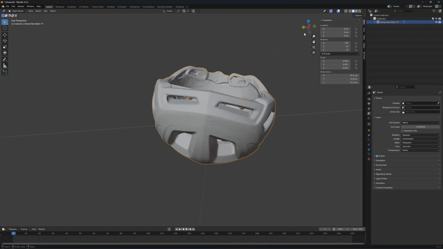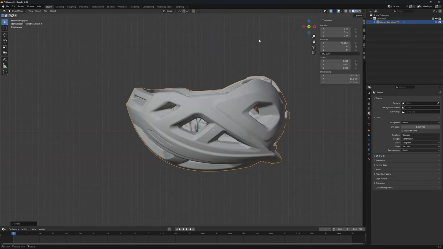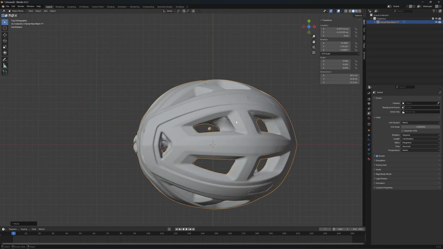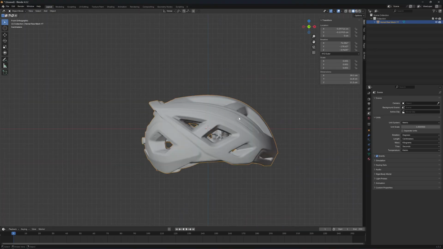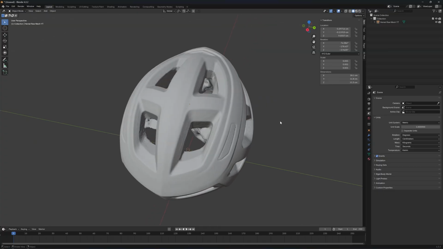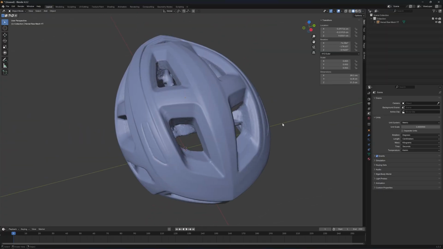Okay, I will adjust the orientation of the helmet. I click on R, go on the sides, go on the top view. See here, I move it to the center. You see here, this is the front part and the rear part that has a marking that I can align to the X axis. So I try to align it. I move it up, G Z, move up. This should be it.